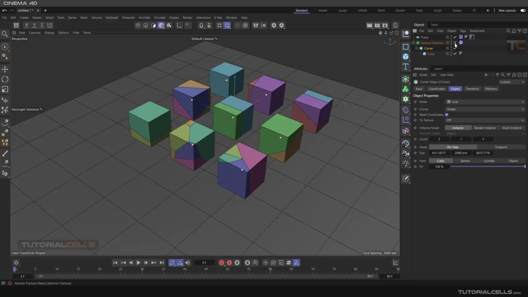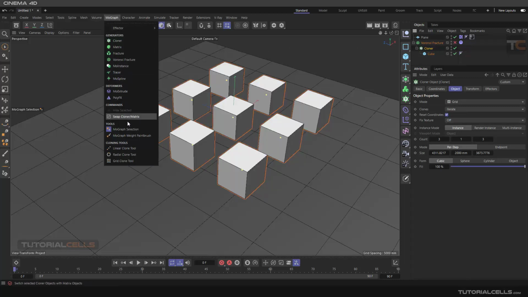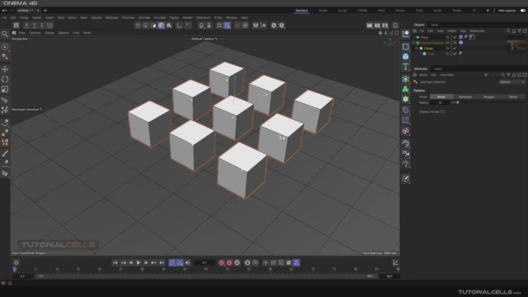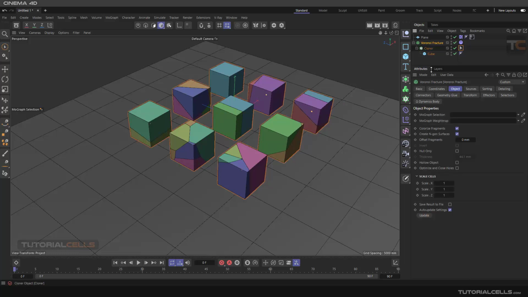To avoid any confusion, turn the Voronoi off and go into the mograph and mograph selection, and then select, for example, three objects, holding shift. As you can see, the selection just has to be on a cloner, and then turn off the Voronoi. We just want to apply the Voronoi to these three objects that we selected. Go into the Voronoi and click and drag this selection tag onto the mograph selection. As you can see, the Voronoi is just executed on these three objects.